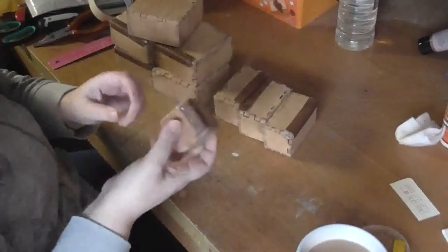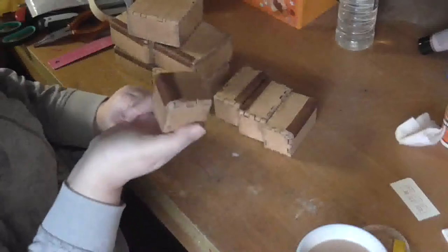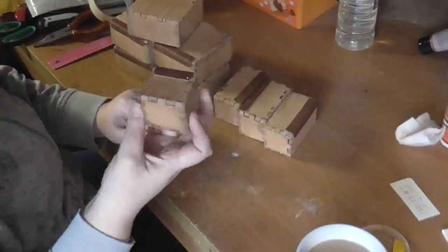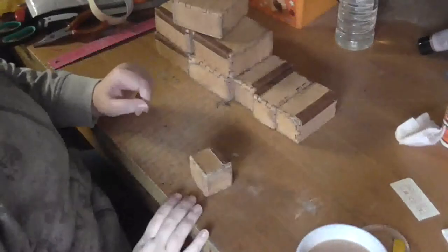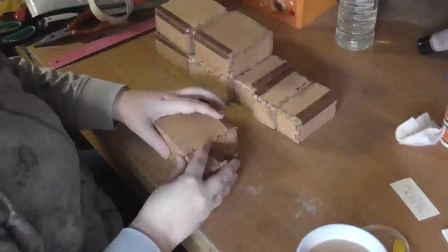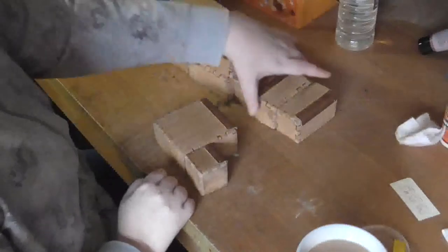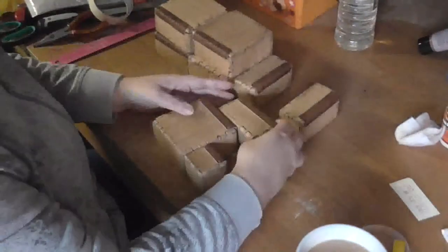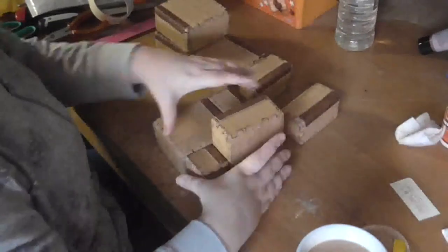My original one, I just had the square shoved into a corner, but this is kind of the key point for how you put this puzzle together. So you must start with the square in a corner and then the flat one next to it, and that gives you a shape to be going on with. So then you want a thin one here, and there's another one of those there.